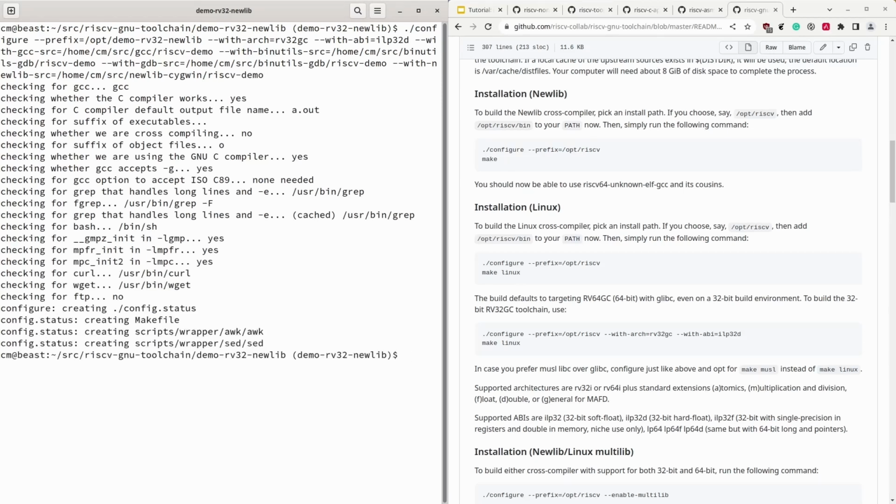After we've configured everything, all we need to do is start the build process by typing make. I will do a parallel make since that will speed up the compilation significantly. After that, I will stop the video, wait until it's completed, and will continue with the video once the build has been completed.